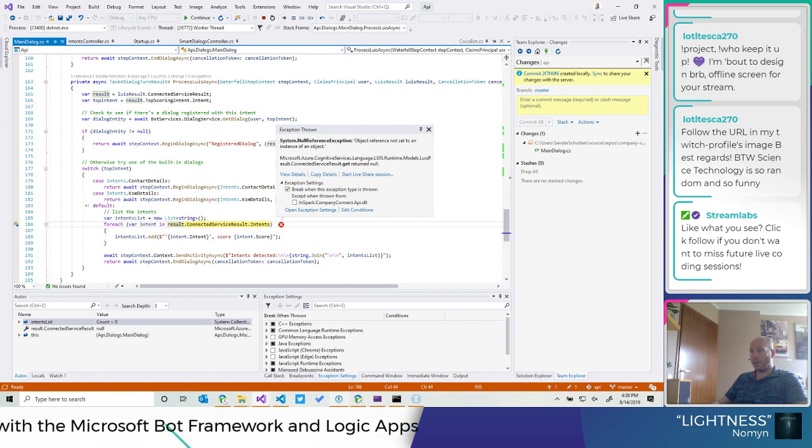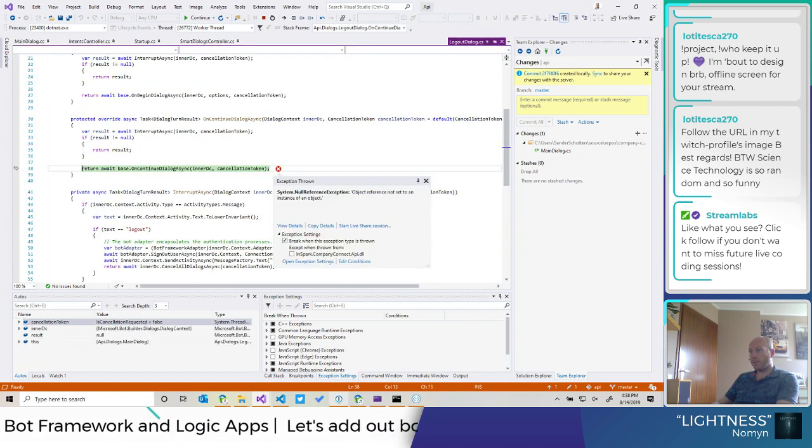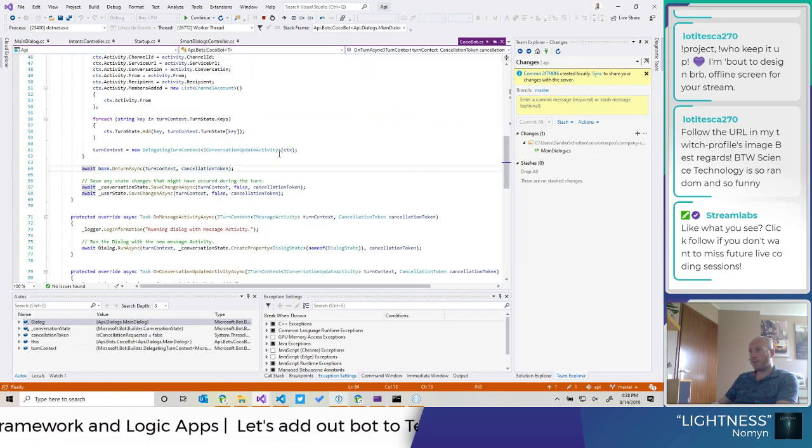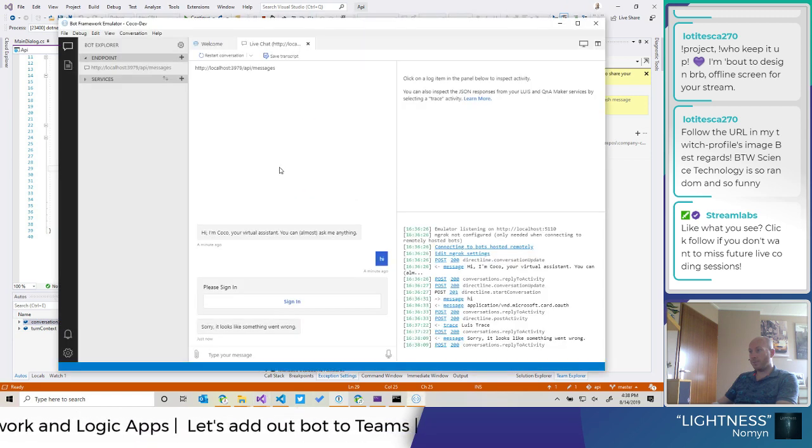Could be that we do not have a connected service result. In this particular case, let's just skip through this. I'll just say that something went wrong.